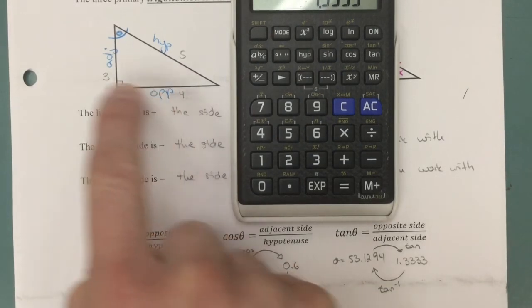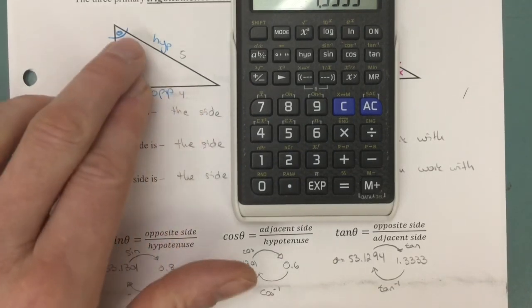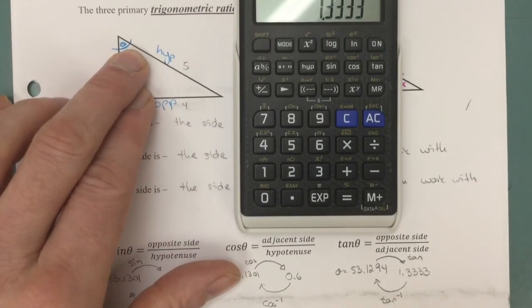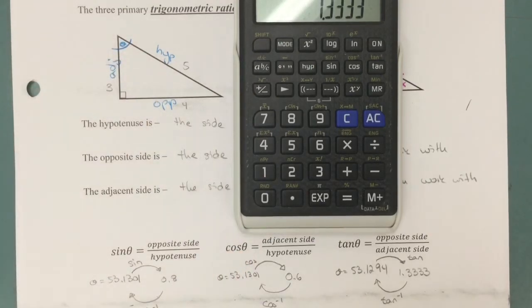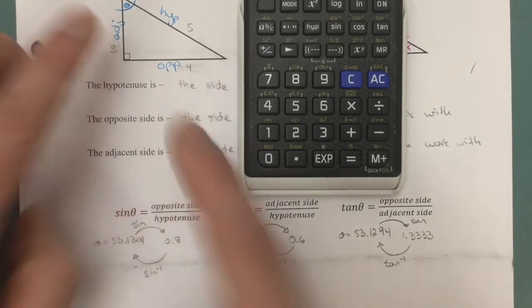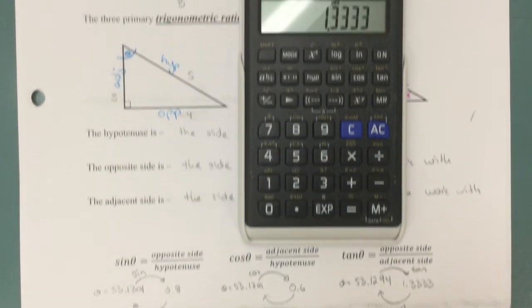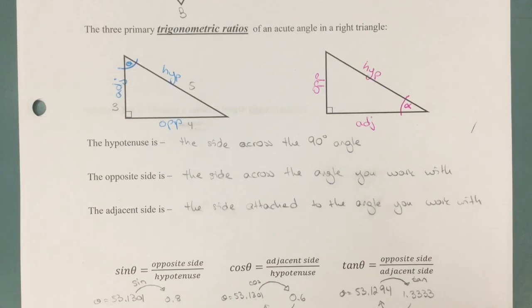So sometimes your numbers are given to you, and then you can figure out the ratio, and then you can go towards the angle. But sometimes your numbers are not given to you, but your angle is given to you. And if your angle is given to you, then you can figure out the ratio, and using that ratio you can figure out one of the sides, the missing side. And that's what we want to do in this unit. First, we want to become comfortable with just general triangles, and secondly, we want to become comfortable with using this in context.